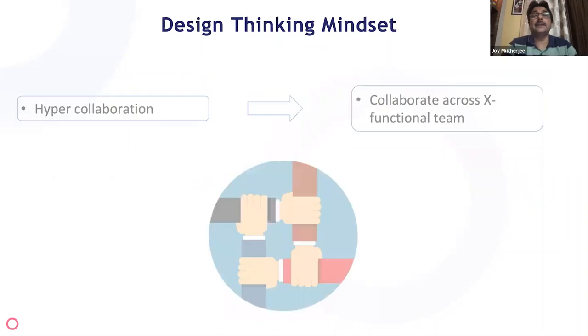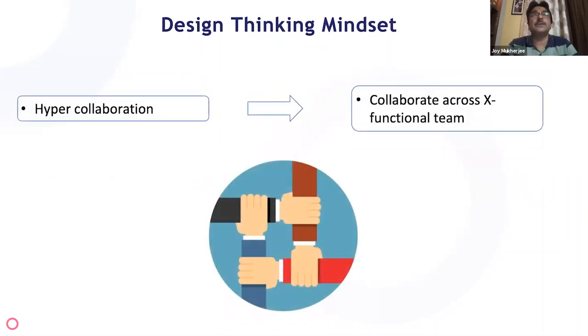Last but not least is hyper collaboration. You have to collaborate not only within your core team — which includes designer, content, engineering, architect, and researcher all working together towards one common goal, with product as the fulcrum — but also across all cross-functional teams. When we finally brought the full change with the toggle option, it gave us another 20 to 30 basis points, so overall we gained around 150 to 180 basis points — a very highly successful project. That's the journey of bringing this change to our product; I hope it's useful. Thank you.